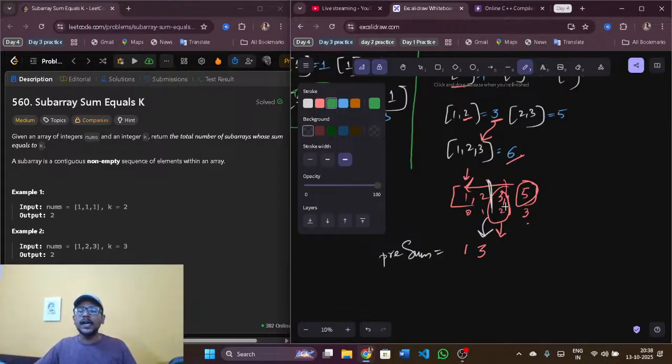Now, for this index, I also need to know the sum from index 0. What I'll do is just add the previous prefix sum of i minus 1 to this 3. So 3 plus 3, I would get 6. Now 6 is added to 5, I will get 11. So totally this will be our prefix sum array.